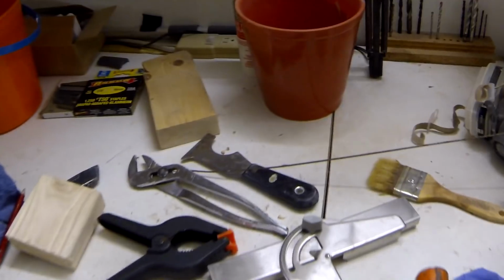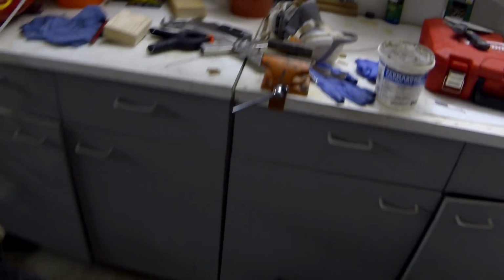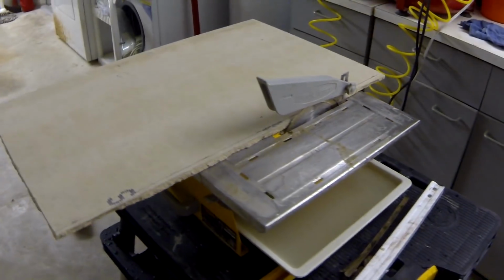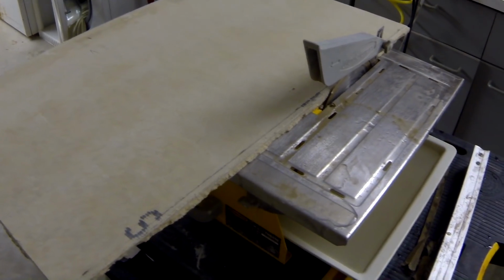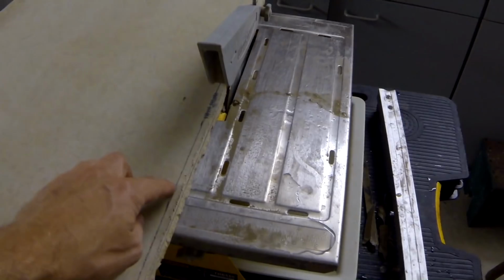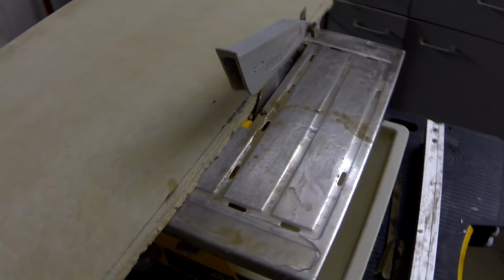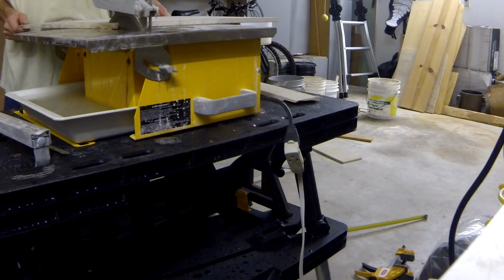And well, I was doing that yesterday. I was using my respirator mask even though I was using my sawzall outside. You know, you just want to be careful, so I'm just gonna cut it using the wet method, so there's gonna be no dust going to my lungs or anywhere else.